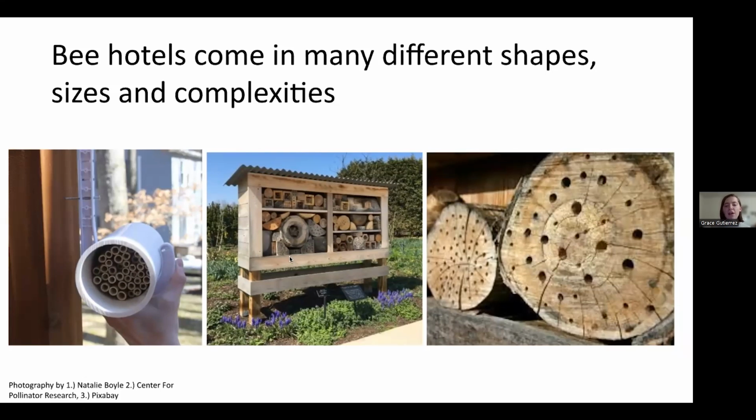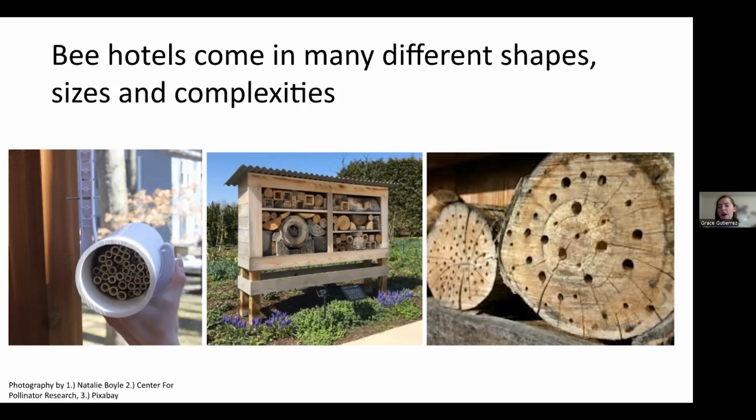Then we have your more classic structure, which I like to call the birdhouse structure. It's made out of wood, it has this nice overhang, and you can put drilled blocks, tubes, all different types of nesting materials for your bees inside this structure.